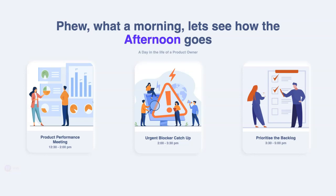So I'm really spending the time to work up those requirements, add in some of the acceptance criteria, and actually learn from the day, take some information from the day, generate a few extra requirements. Certainly after that product performance meeting, I've got some new things I think we could be working on, and I've agreed with the product manager that we should bring forwards. So that takes me to the end of the day.